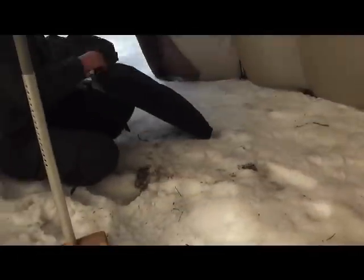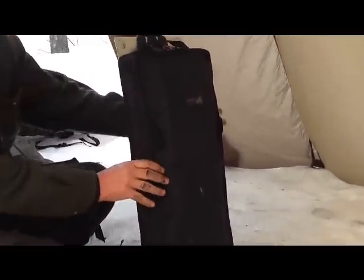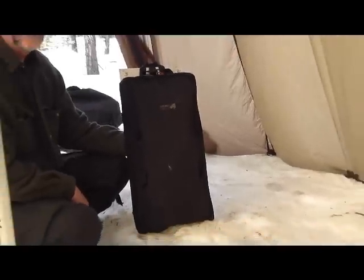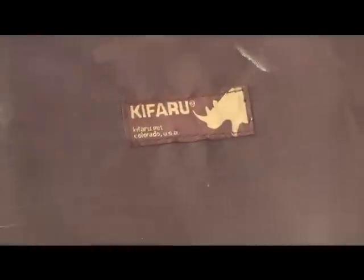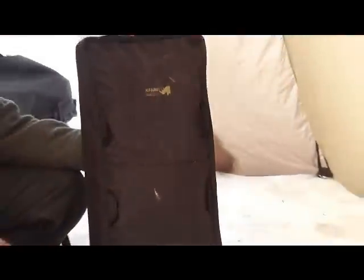I'll check out how compact this stove goes. And it's all in there. That is awesome. How much you say it weighs? It's just a shade under 8 pounds. Wow. And again, that's with that fire starter and all those newspapers, so I'm guessing it's just over 7 pounds if you do it right. Yeah, that's awesome.